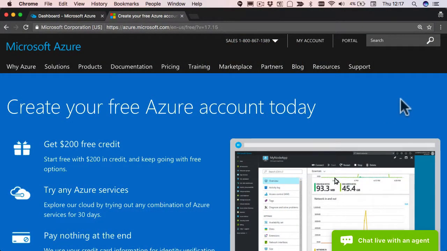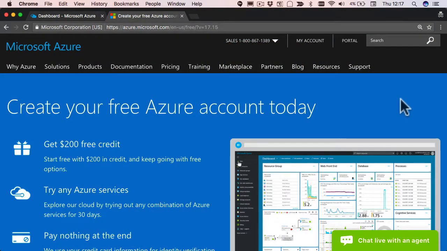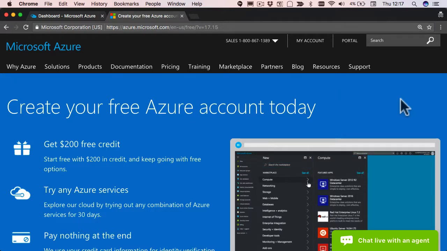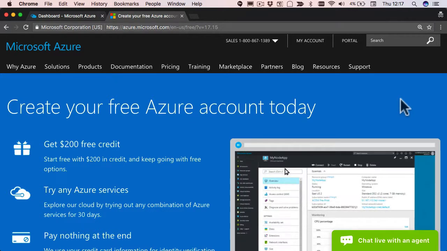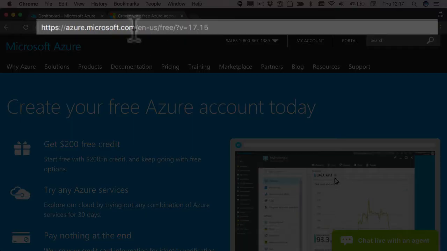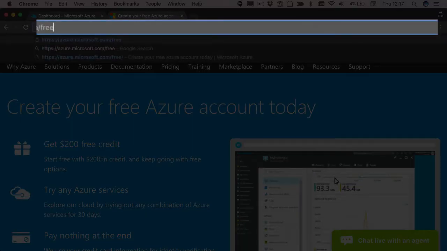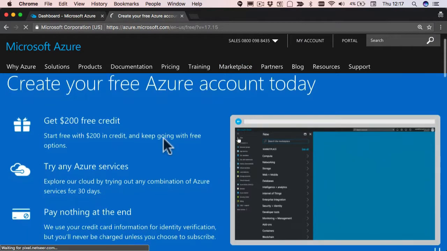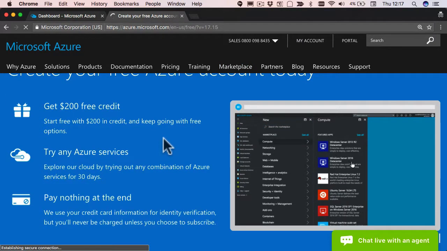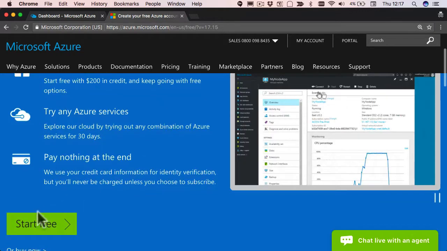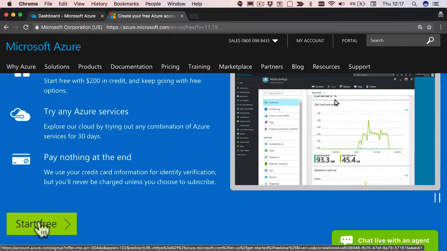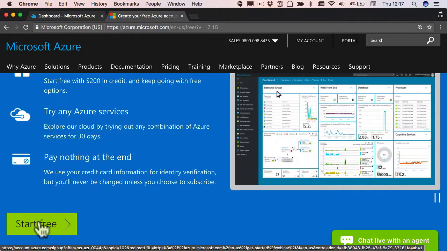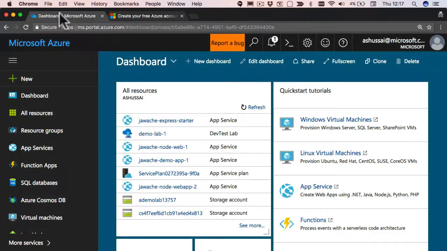Now, the first thing you'll need for doing anything on Azure really is an Azure account. So if you just go to azure.microsoft.com/free, just type free at the end, it will just take you to a site which will show you how to create an Azure account for free. You just click the big green button and fill in all the forms, and then hey presto, you've got an Azure account. Once you've got your Azure account, go into your portal, which is portal.azure.com.